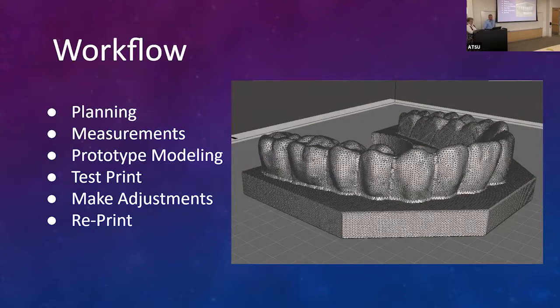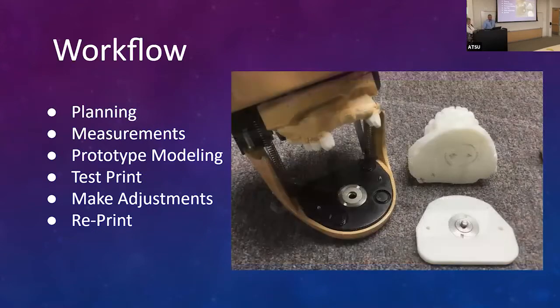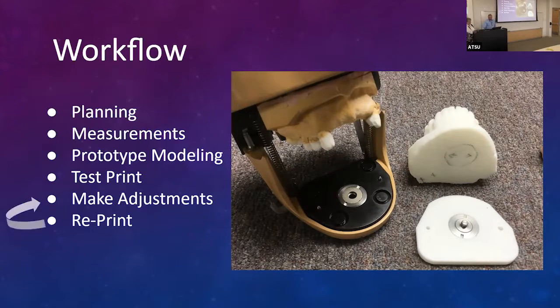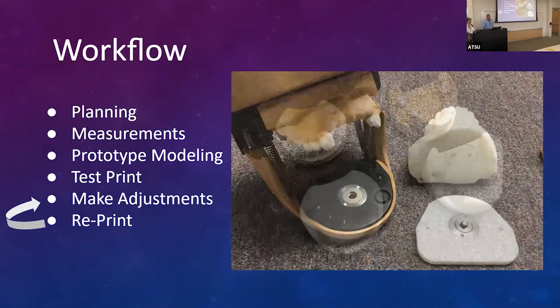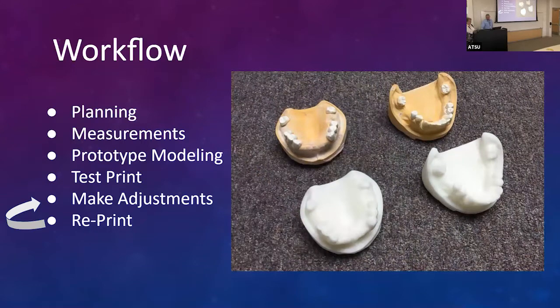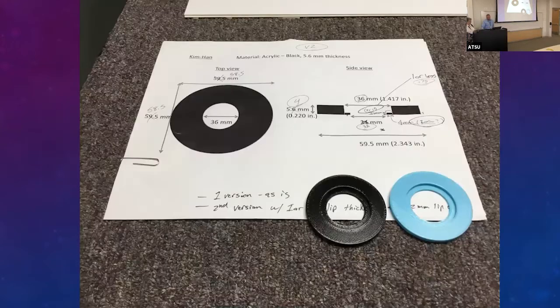We did some prototypes with that, made some test prints to see how it fit. We made adjustments to that because it wasn't quite right the first time, and we reprinted and did that several times in different iterations and different little tweaks to where we could get it to work. So it's kind of a process whenever you're doing a build like that. But we ended up getting some decent plates for him, and we had Debbie print some and we printed some, so we kind of made it work out.